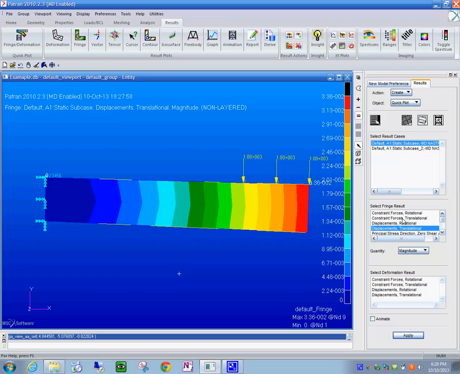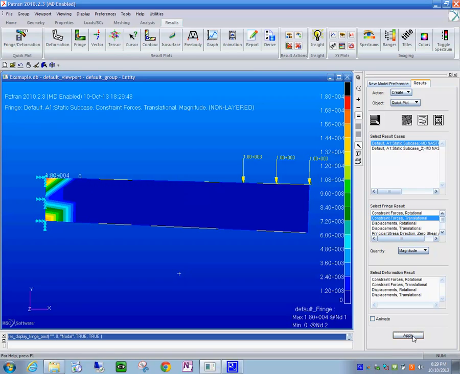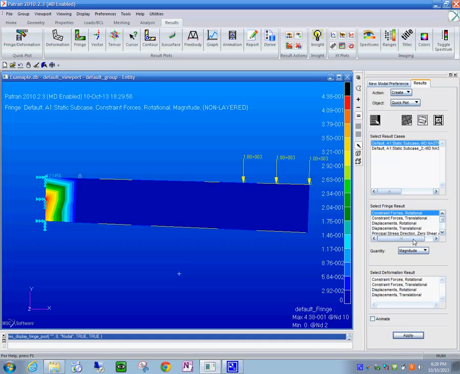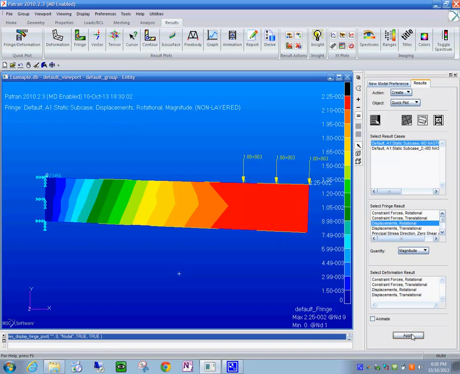So this was successful. We could take a look at other kinds of results, and if you click on another one and click on Apply, you will see that we have different choices, and you will see in a moment that it displays different things.